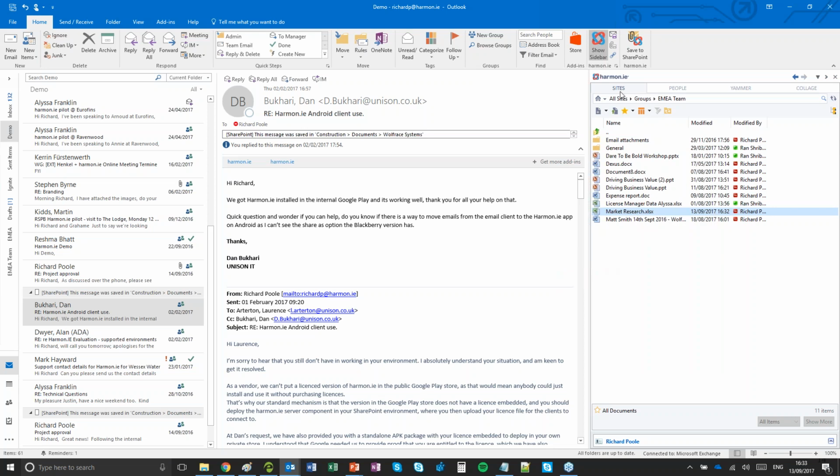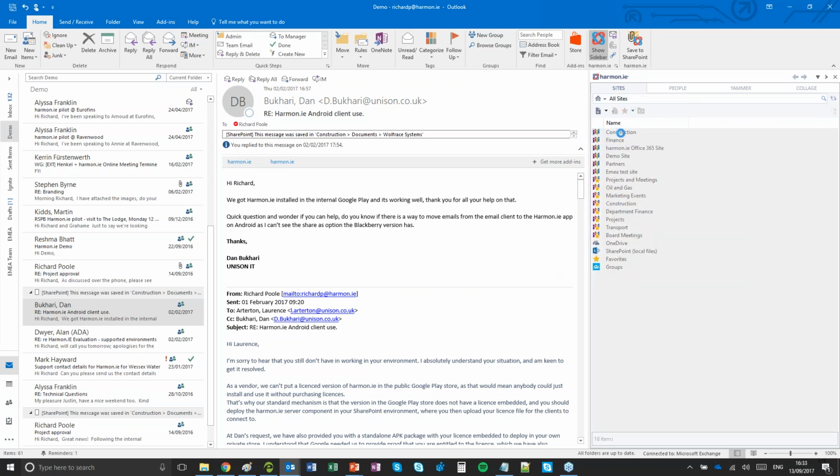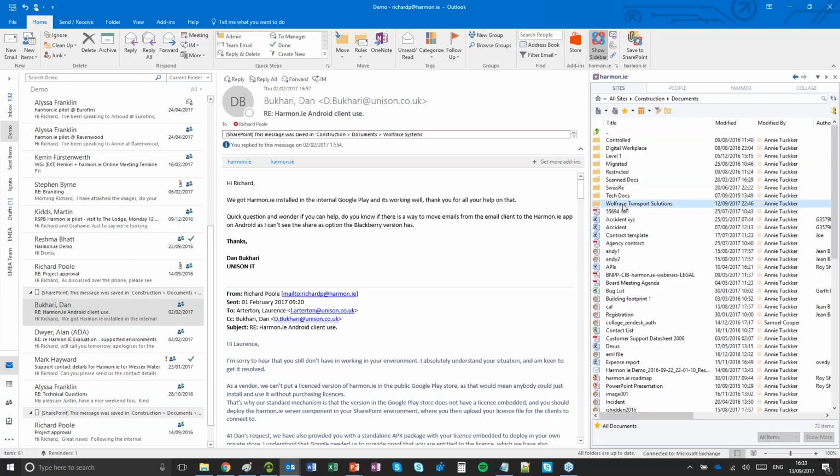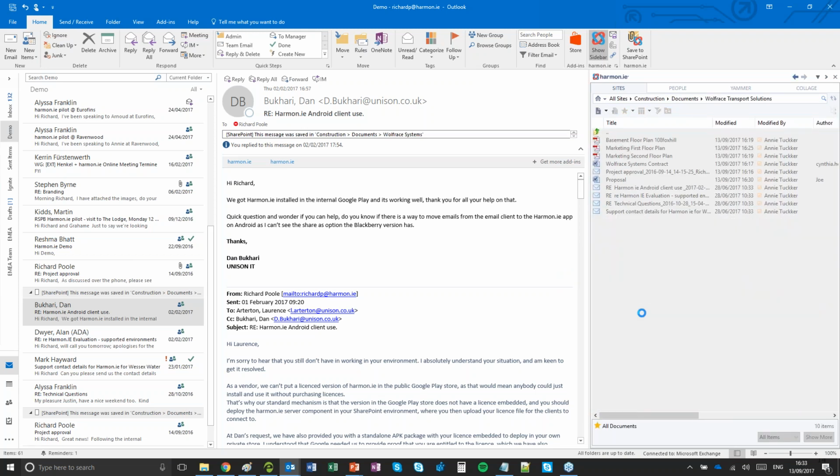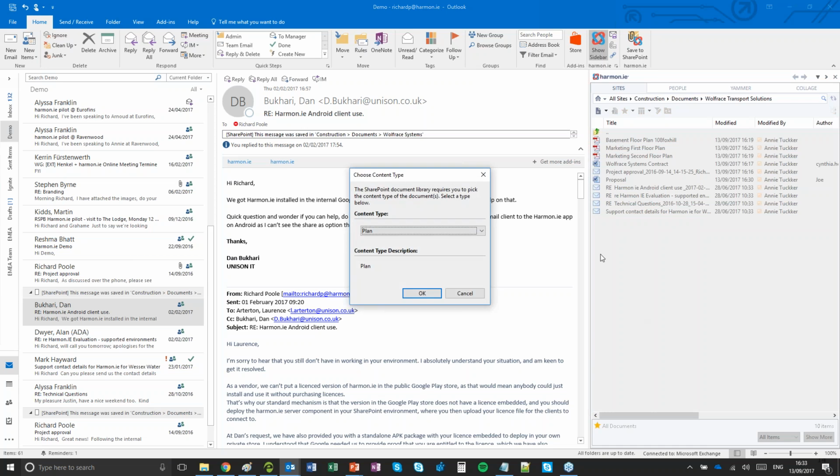Let's take the document and go into my construction site that we're working on. Again, I can paste that document into that library and assign the content type and the metadata.